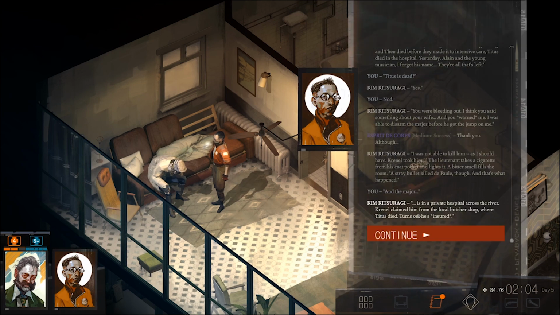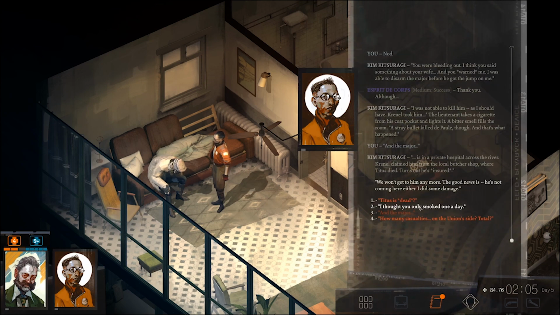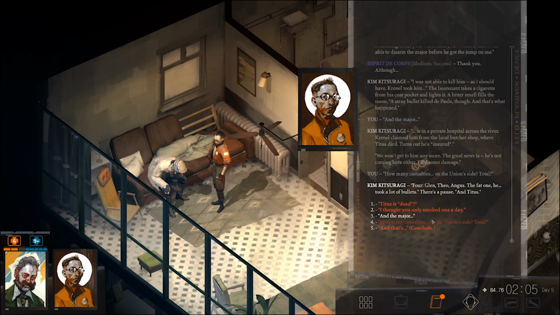And the Major. He's in a private hospital across the river. Krenel claimed him from the local butcher shop where Titus died. Turns out he's insured. We won't get to him anymore. The good news is he's not coming here either. I did some damage. How many casualties on the Union side total?